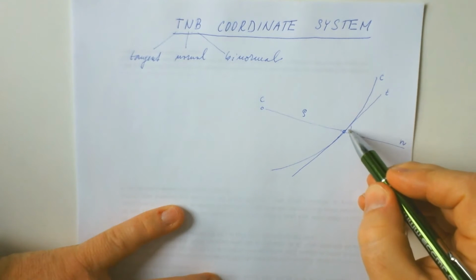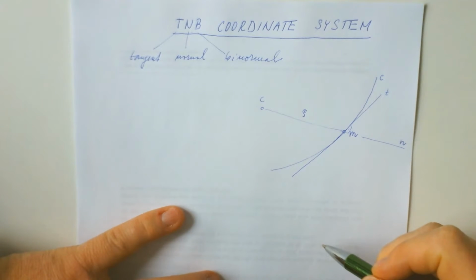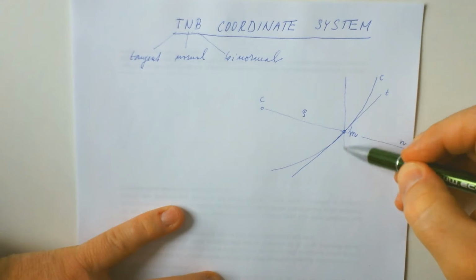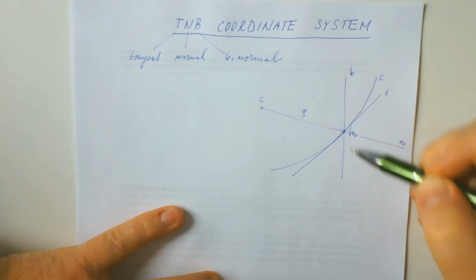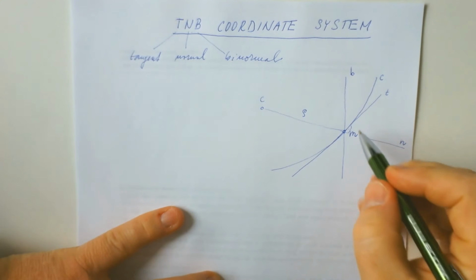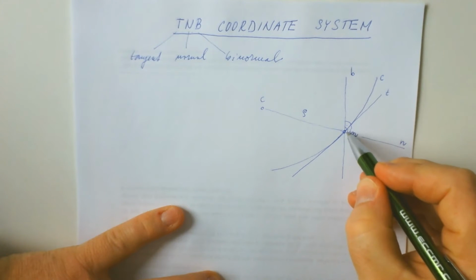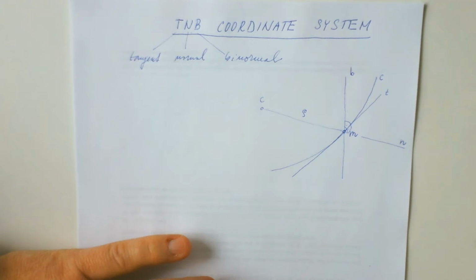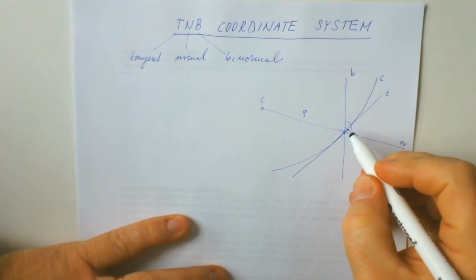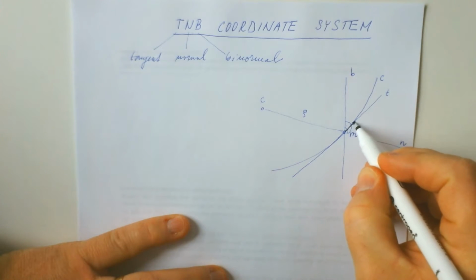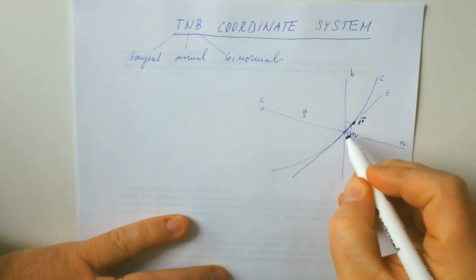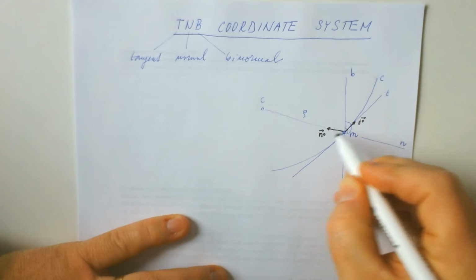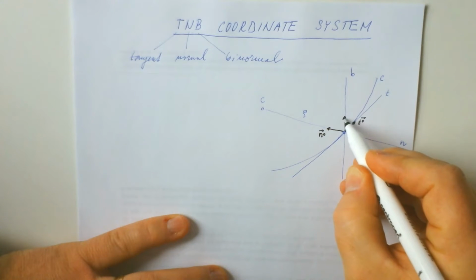And it is perpendicular to tangent line. Perpendicular to both, it is binormal line. So there is a right angle and there is a right angle. Okay? Unit vectors belonging to this system are unit vector of tangent, unit vector of normal, and unit vector of binormal.